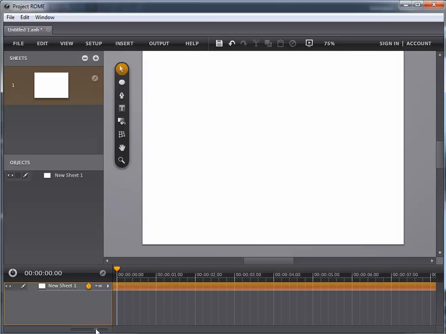What you're actually zooming in on is the timeline itself. So if you want to have really quick animations, you turn the magnification of the timeline to the far right. Those that take a long time would work on the far left. So a lot of things are going on here with the timeline, a lot of little controls, many of which you won't need to use if you're doing a simple animation like I'll demonstrate next.